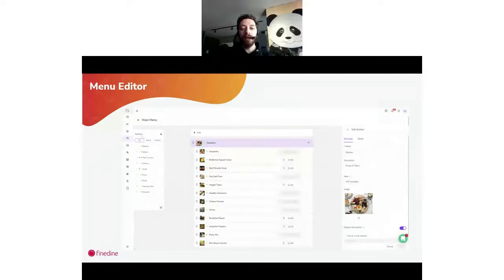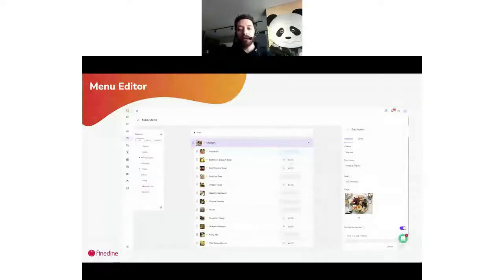You will see a guideline, or a small window, that shows you the structure of your menu and which sections are active and which are not. If you have subsections inside main sections, you'll be able to see the structure of your menu directly here. And if you unpublish or hide one of your sections, you'll be able to filter that data, see which sections are inactive and which are active, and identify them as quickly and easily as possible.